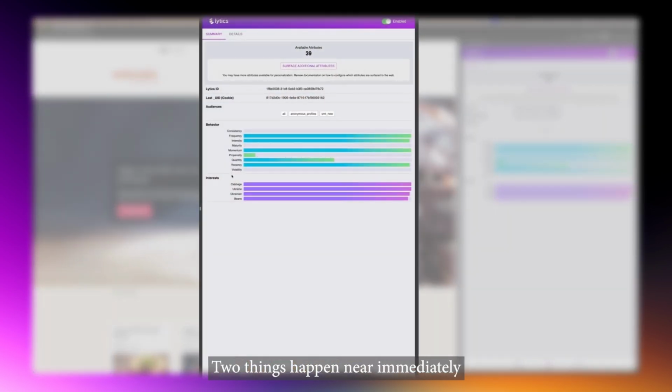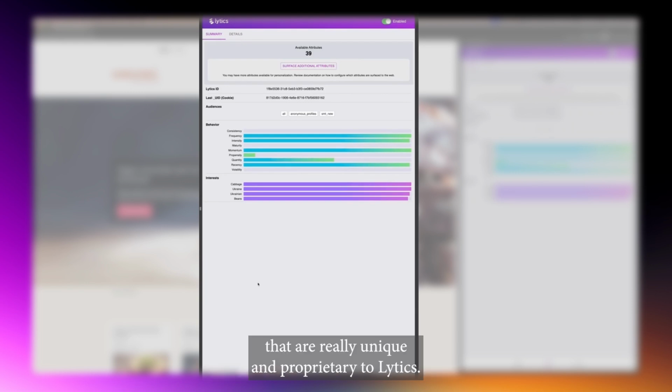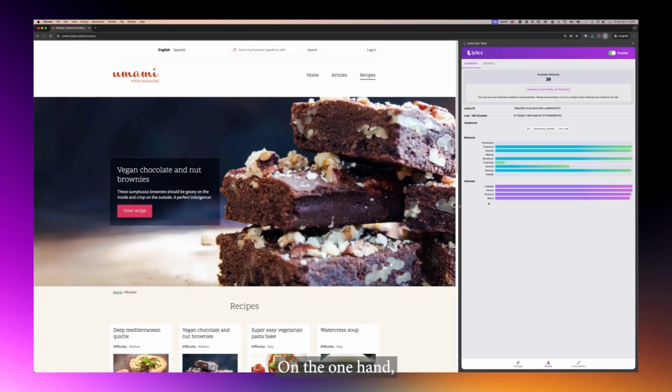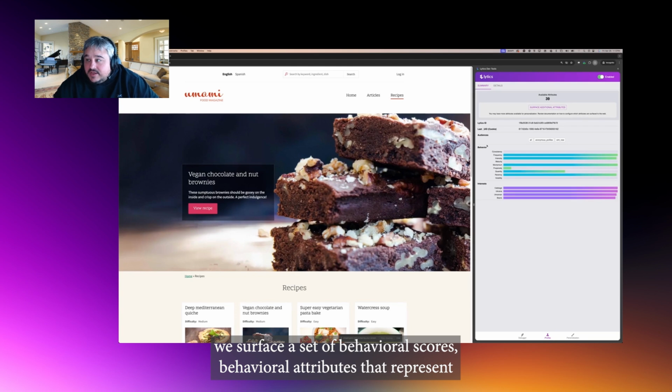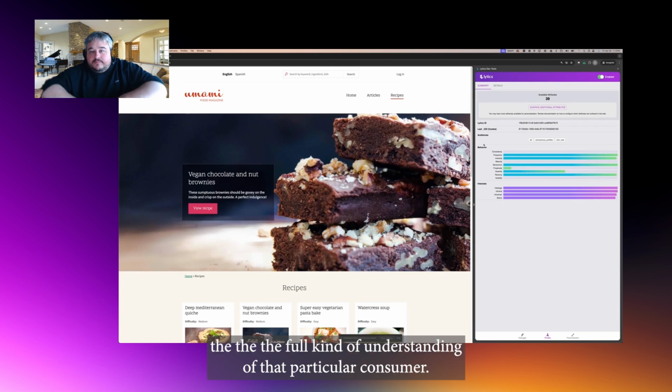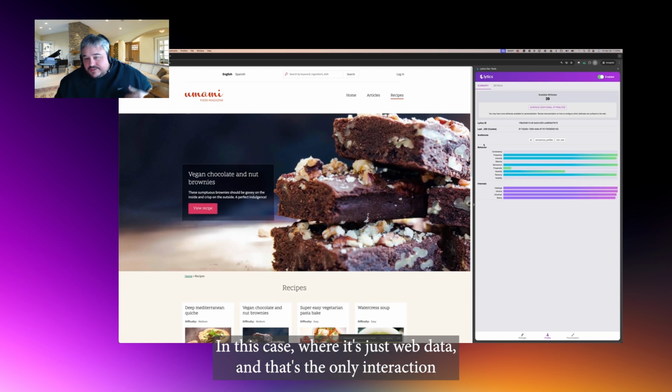Two things happen near immediately that are really unique and proprietary to Lytics. On one hand, we surface a set of behavioral scores, behavioral attributes that represent the full understanding of that particular consumer. In this case, where it's just web data and that's the only interaction, it's going to be limited.